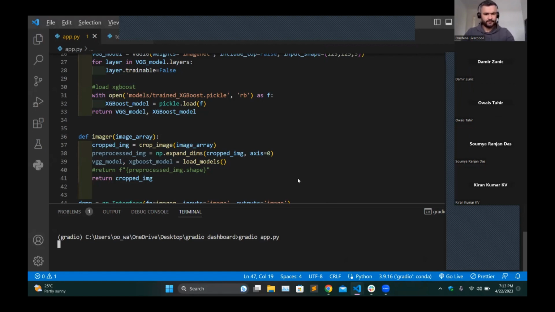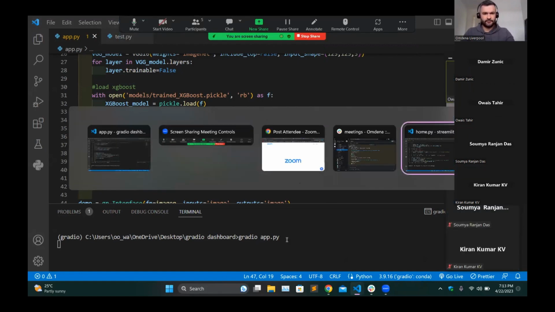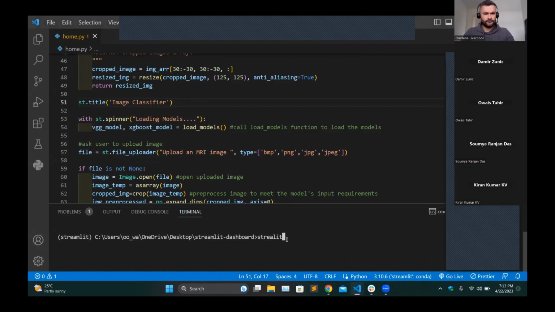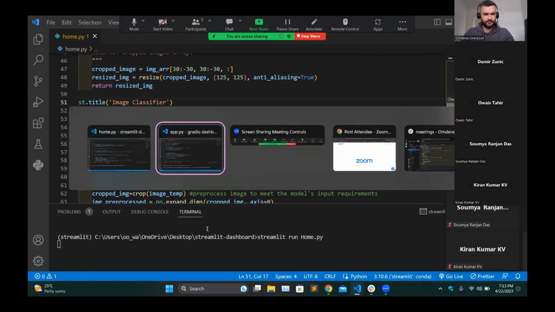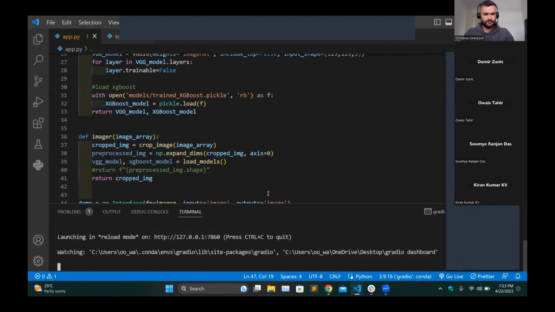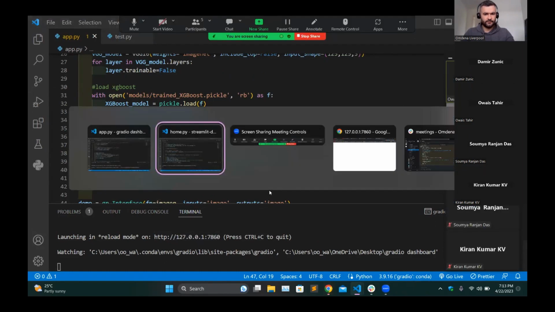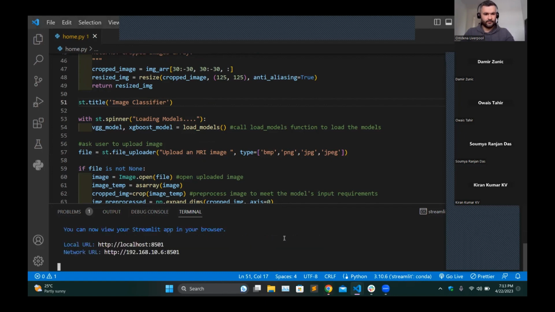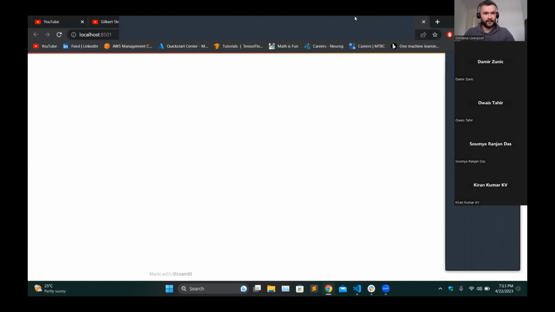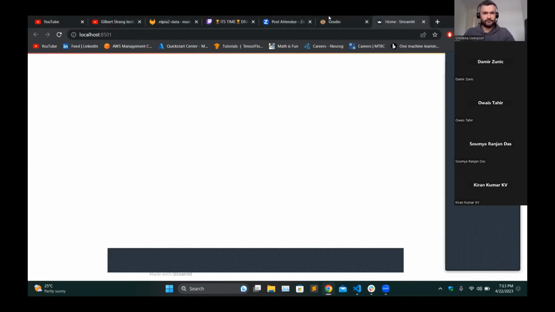And I also have the Streamlit one. This one will take a little time to load.